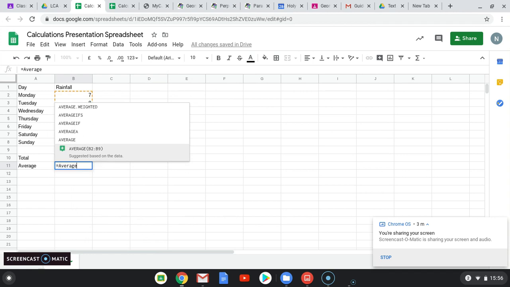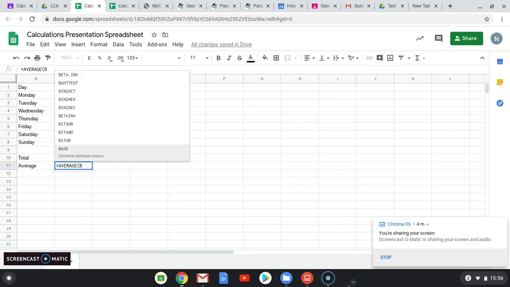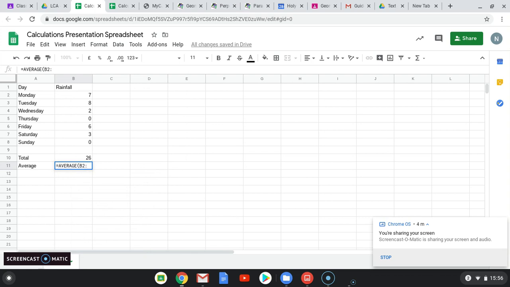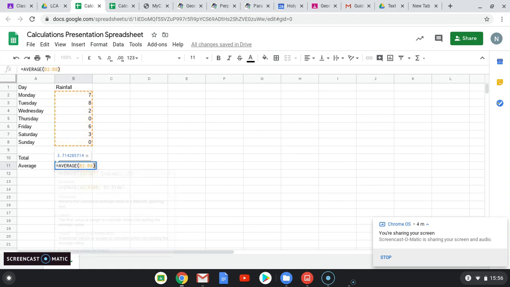Sum is another, okay? And the reason why you see all these different averages here is there's different types of average, okay? So then I would have, all right, I need a bracket, okay? And then yet again, I could type in the cell. So the first cell here was B2, okay? So the 7 there is B2. Hit the colon button, that's 2 dots, one on top of the other, down to B8. And now I know I got this correct because I've got exactly the cells I want highlighted. Close my brackets and hit return. All right, so that's how we do it without using the buttons.